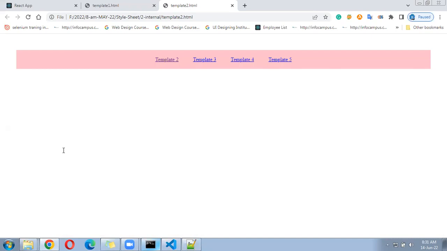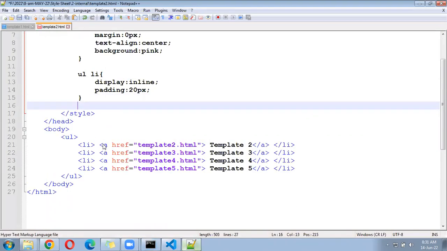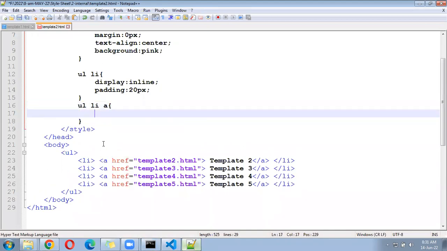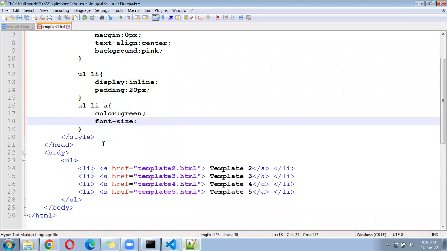Now inside the UL, you have the LI, correct? Under the LI, there is an A tag. For that, color should be green color. Font size increase. Font size 20 pixel.